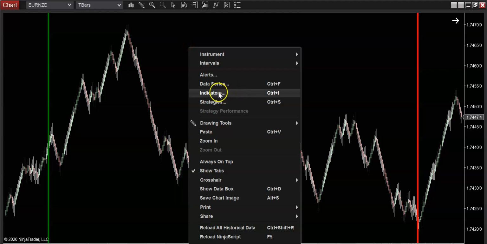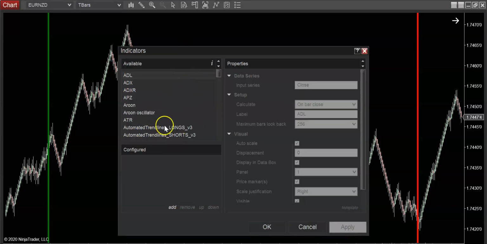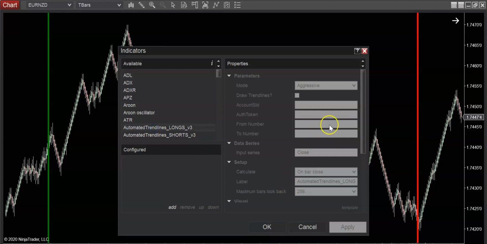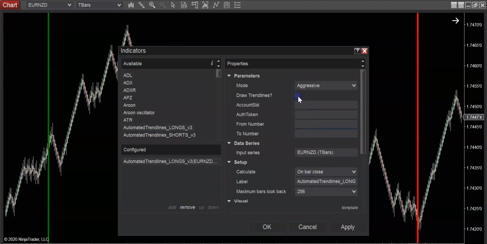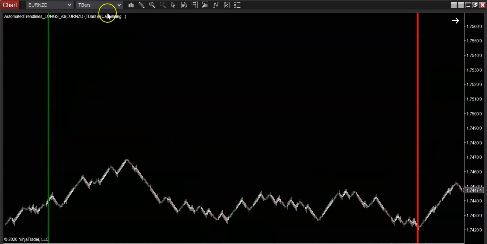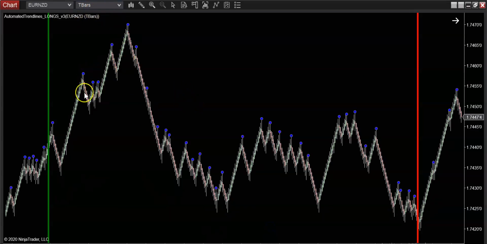Watch this. I right-click on the chart, and I load up my automated trend lines. So I'm going to pop that onto my T-bar chart right here. Just stand by and give it a few seconds to calculate, and you can see it's going to draw pivot point dots inside the chart, right? Now, typically what traders will do is connect a sequence of two falling dots, which is two falling pivot points just like this with a downward sloping trend line, and you're waiting for price to smash through above the trend line. This right here is an aggressive way to draw trend lines.